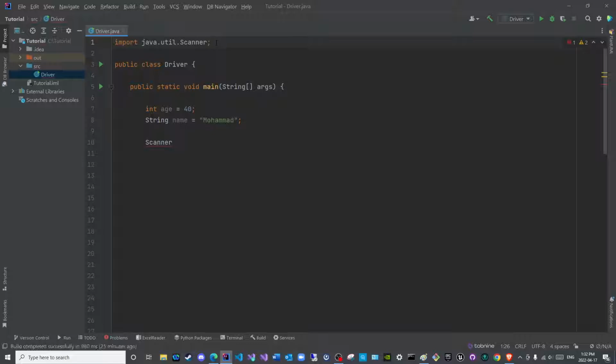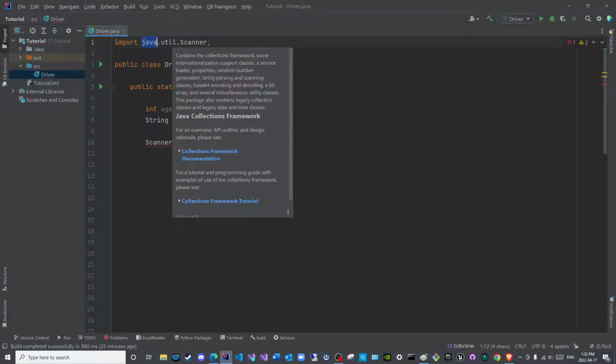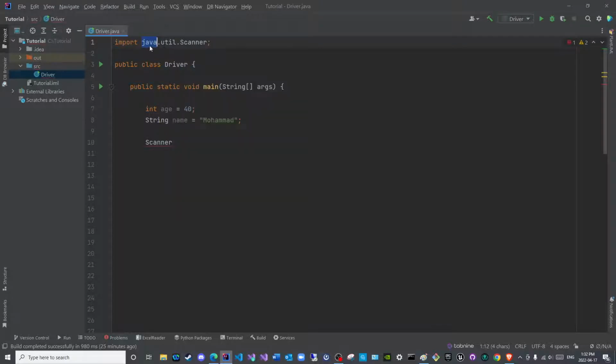What it imported is the Scanner class, as you can identify from the capital letter, which is in the utilities package, which is in the main Java package. I know I mentioned that normally the convention is com dot, but because this is an API for the programming language, it makes sense that it is named Java instead of com.